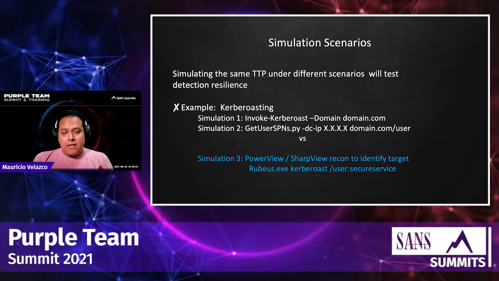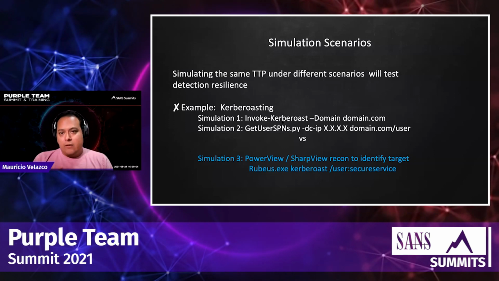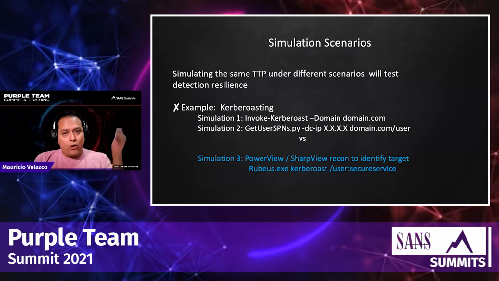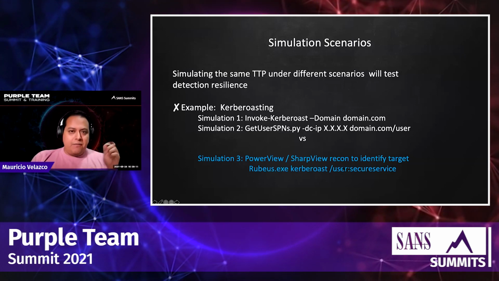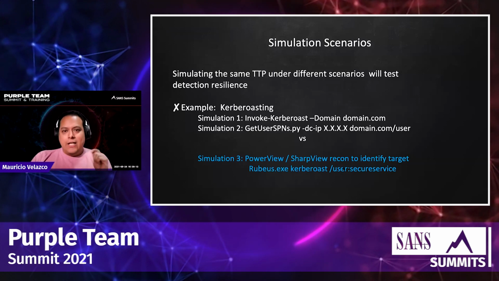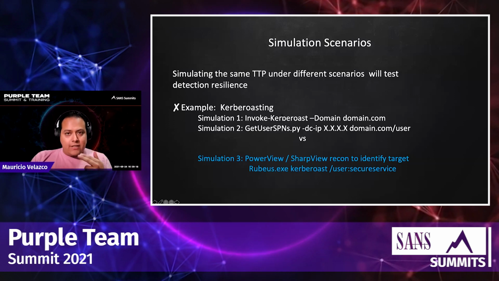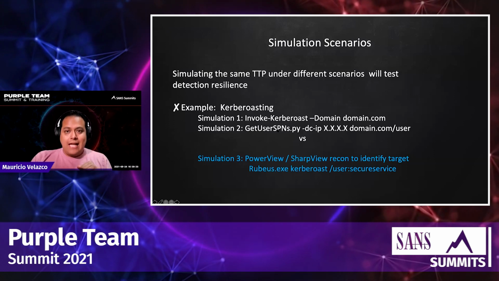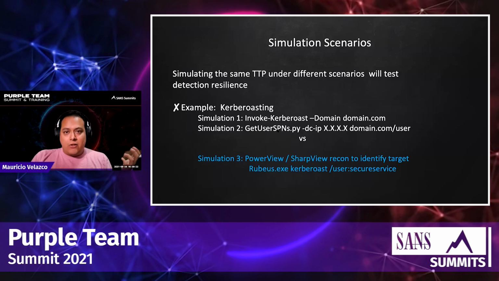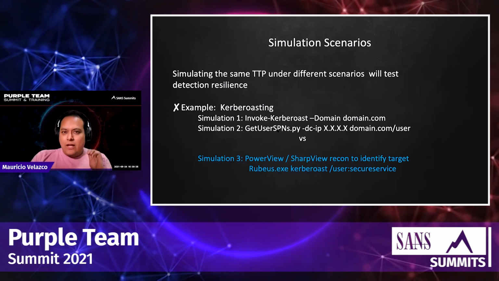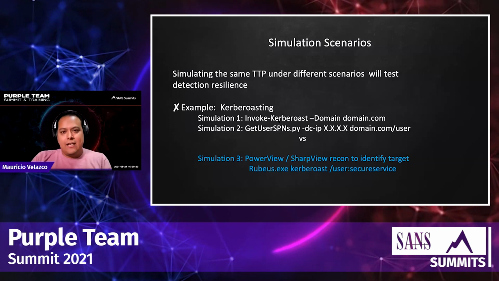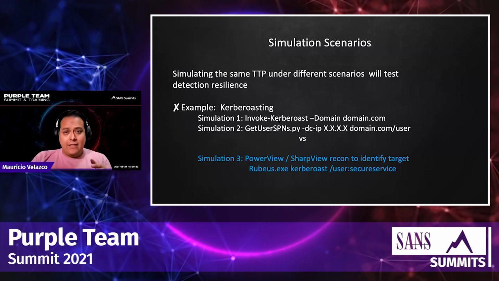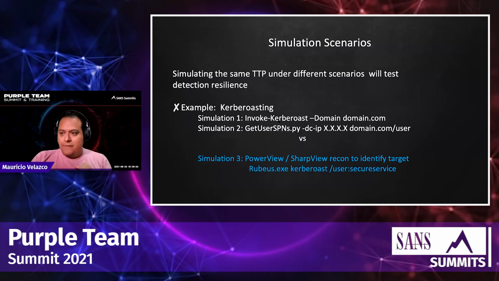But an attacker may be a little bit more sophisticated, and instead of going crazy and grabbing a service ticket for all your SPNs, they may do a little bit of recon first, identify one account that they think is interesting, and just get a service ticket for that one account, right? So if you execute the simulation in these 2 first ways, and you think, yeah, I can detect Kerberoasting, well, you're wrong, right? So that's why I think it's really important to think about these simulation scenarios and to retest that technique in a different way. And actually this talk is all about this, okay?